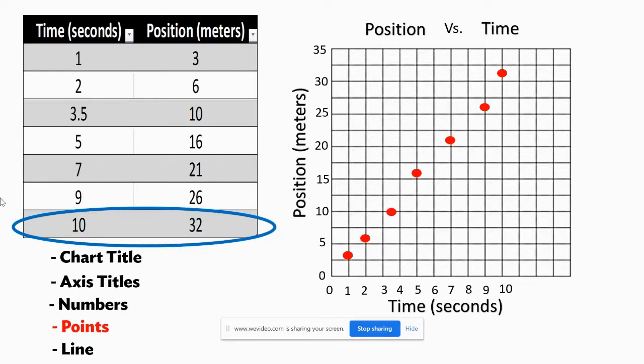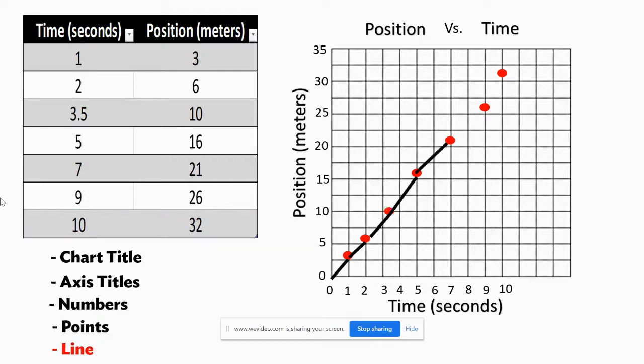So now we're going to connect these dots with a line. And at this point, there's two ways to do this, and it kind of depends on the assignment or what you're trying to do. So one way is just to connect the dots, dot to dot, just like you had back when you were in elementary school and you had to do the dot to dot books. So you just go like that, and then there's a graph. Okay, but there's other times where you know for sure that it's supposed to be a straight line, and obviously that's not a straight line.